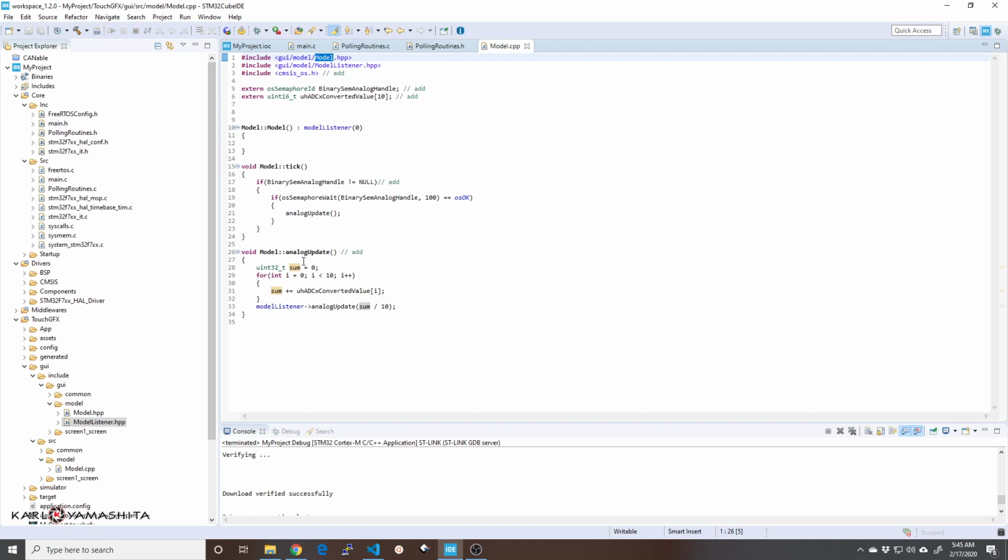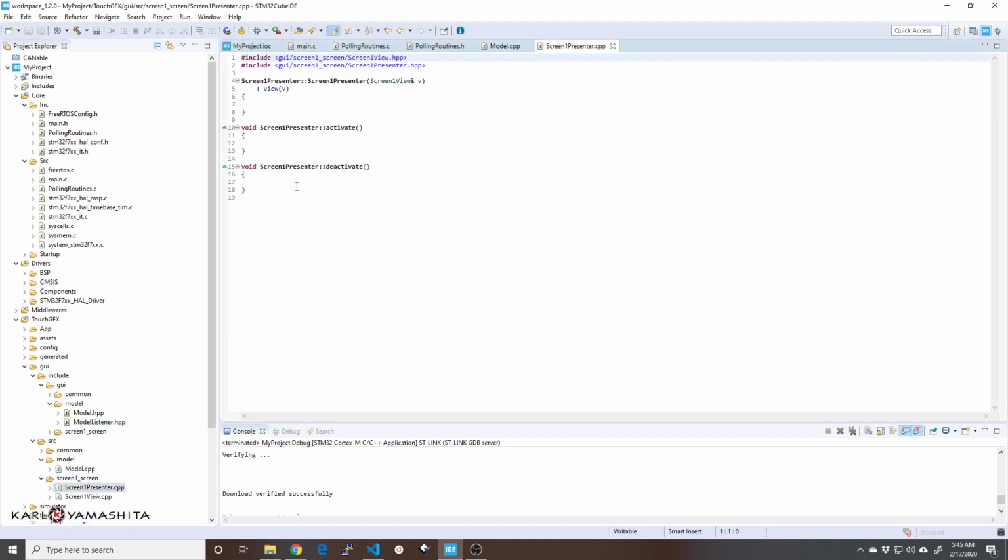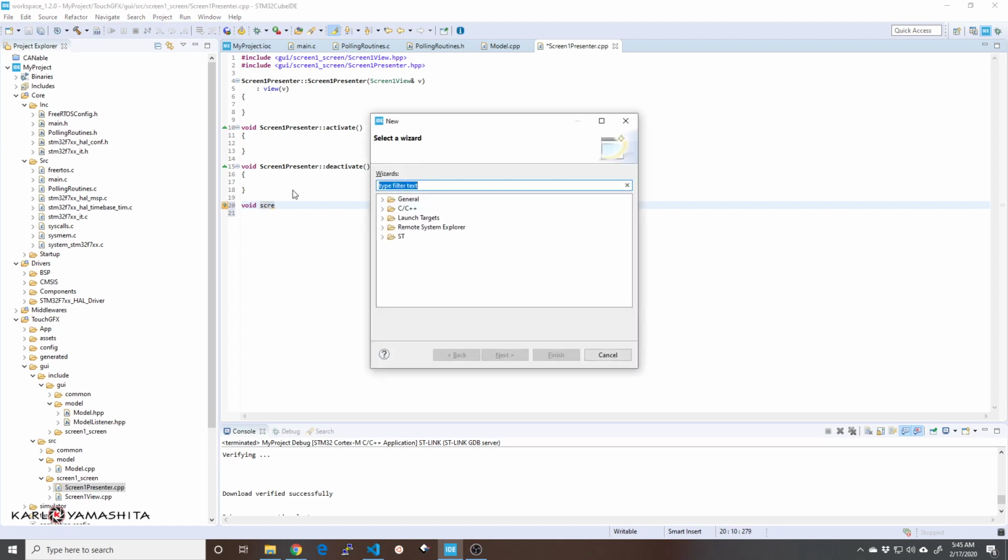So we're going from the model to the model listener, and then it's going to go through the presenter. So let's go ahead and here's a screen one presenter, and we're going to create a function here.